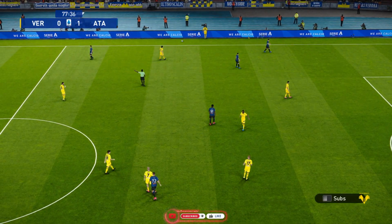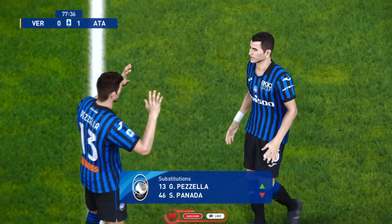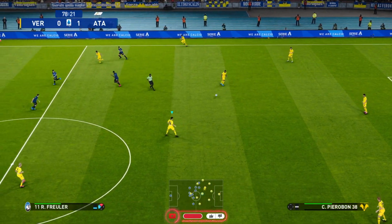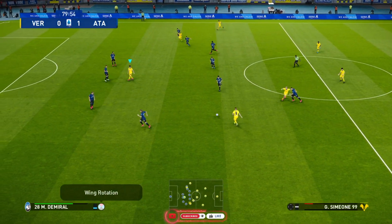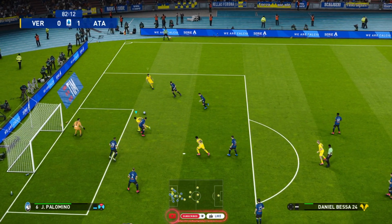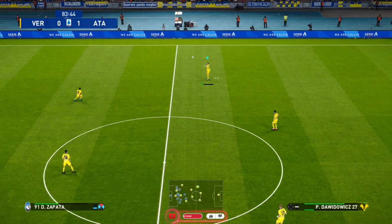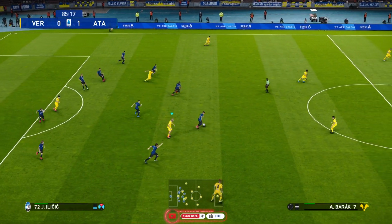Atalanta are clearly looking to kill this game off. It's keeping the ball away from the other end too. Yeah, it's pretty obvious as to who was going to be taken off. His energy levels began to sag. And he was never going to last until the final whistle. And it's Simeone. Away from immediate danger. Gets it back. The leveller or the knockout blow. Either way, it's got to happen right away.